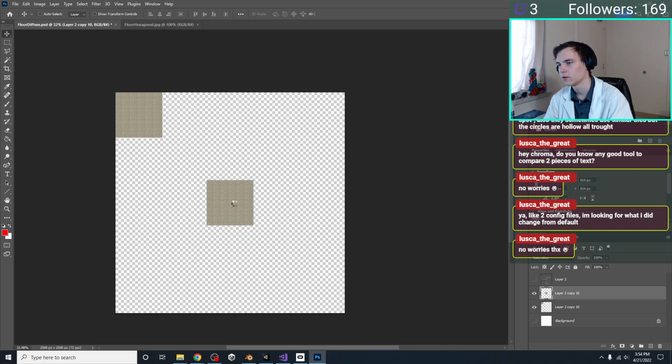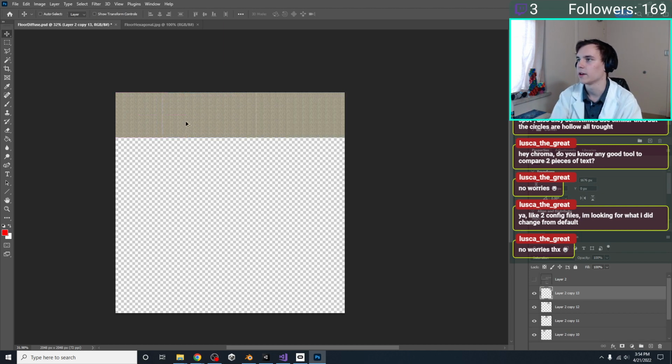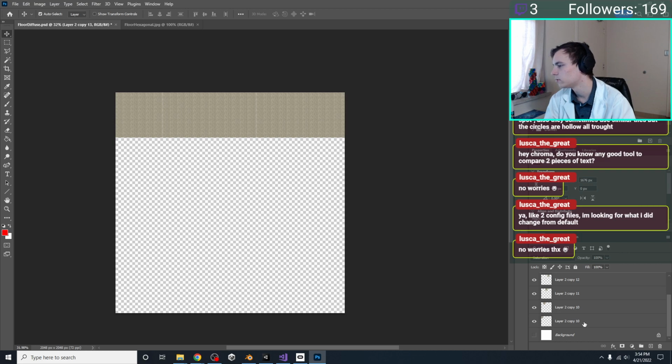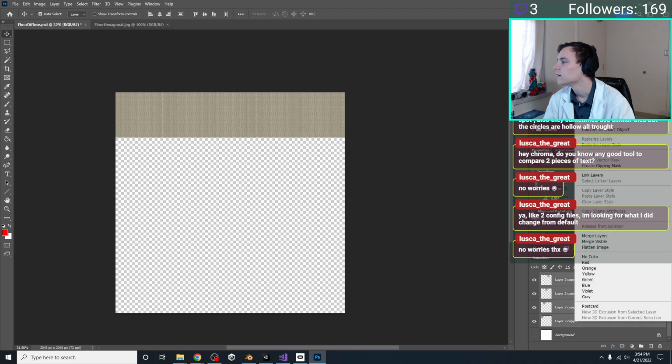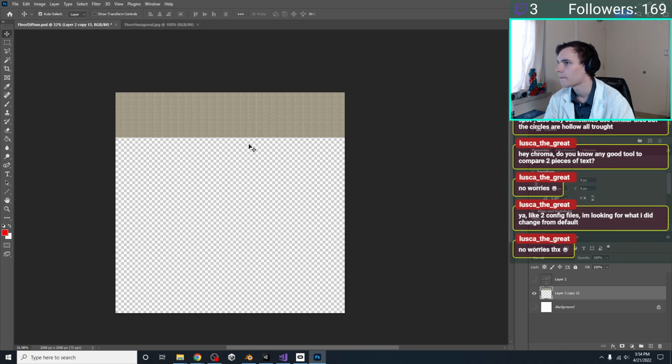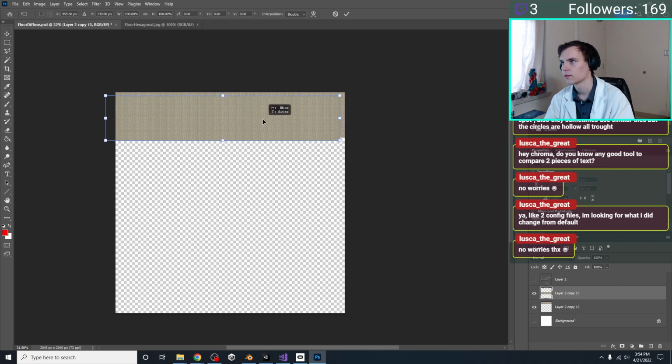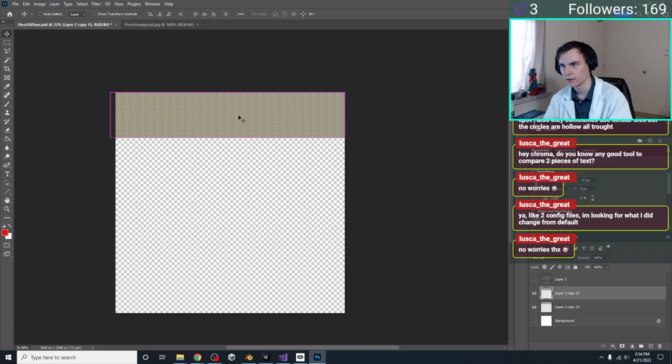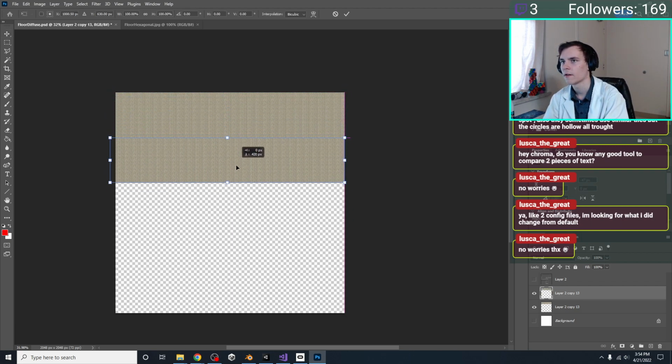Do this. Whoa. No. Do this, and then Control T it over, and then now you'll do what I want, right? Yeah, there we go. That's all I was trying to do. Then merge the layers together, and then do the same thing again. This, and then Control T it down.